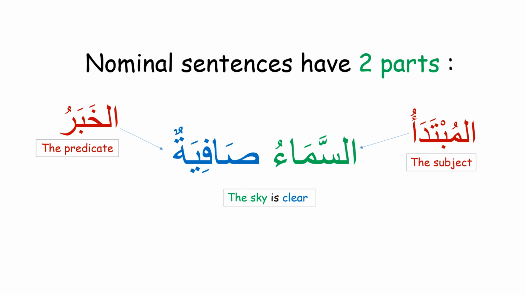I know that at this stage you are probably asking yourselves questions like, how can we form a nominal sentence? Does the choice of the subject and the predicate abide by certain rules? Or which case ending should each component have? And I'm glad to inform you that the answer to all of these questions, as well as more details, will be discussed in the final lesson of this series, which will be titled Overview of the Nominal Sentence. So make sure to stand by.